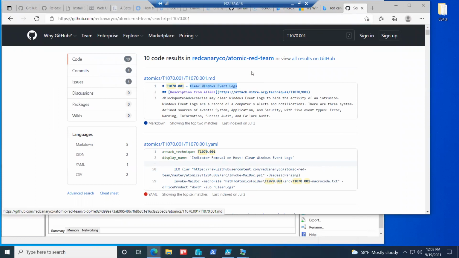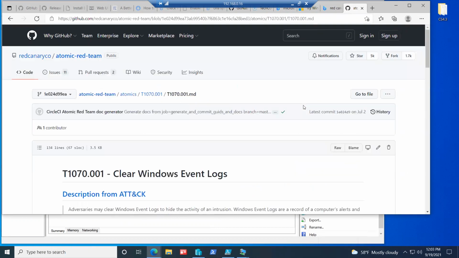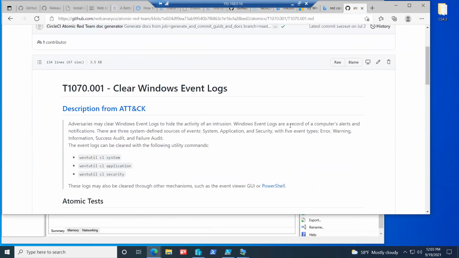A question I did have for you is that it seems the dependency here is you have to install or run it from Windows. Is that the case? Yeah, that's what it looks like. Okay. I've installed PowerShell on Kali before and tried to run it from there, but it gets a little funky. Good to know. The best way to do it would be from Windows.